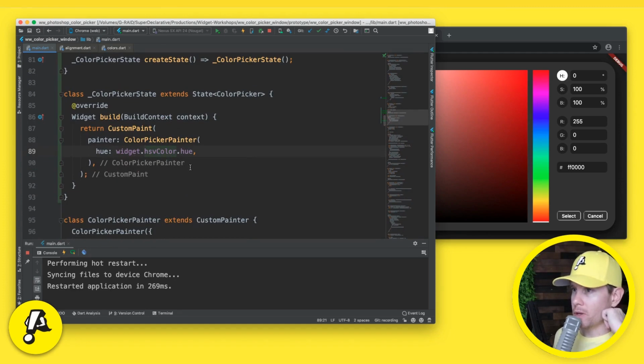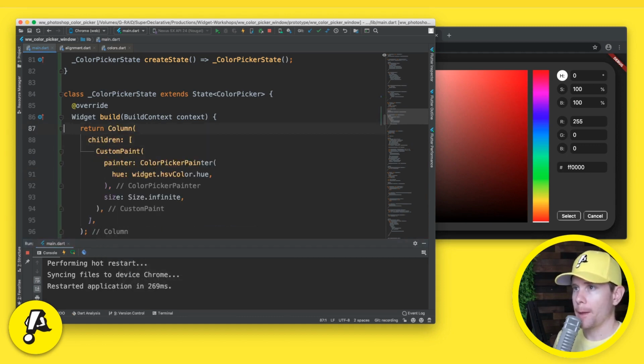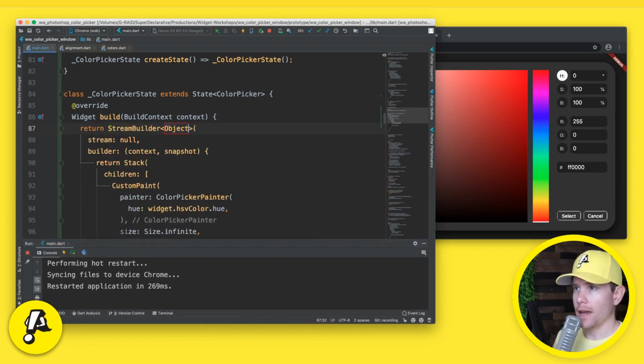Now, once again, we will create a stack, which will allow us to layer things, and we will use a layout builder to see what width and height we're actually dealing with. And once again, I'm sure we're going to need to use as much space as possible for our custom painter. There's our stack. And then let's get a layout builder.